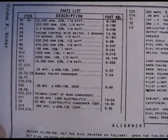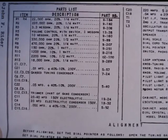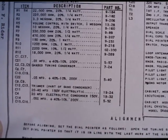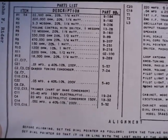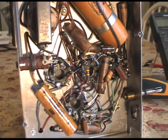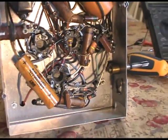Hi everyone. Well, I decided that what I think I'm going to do next is test all the resistors for auto tolerance. So R1 through R12 should be pretty easy to do. The first thing I want to do though, to reduce any effects of wrong values, is cut out all the capacitors.